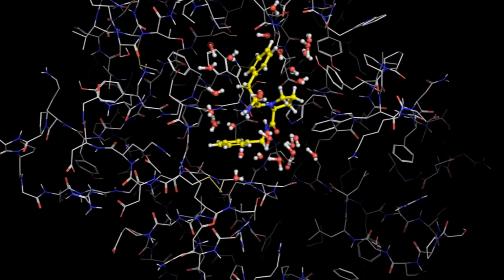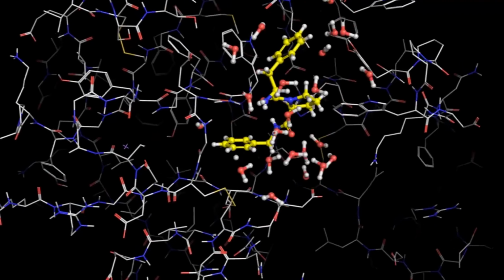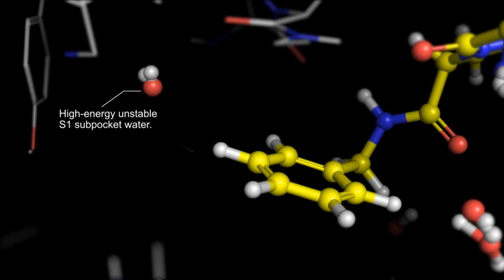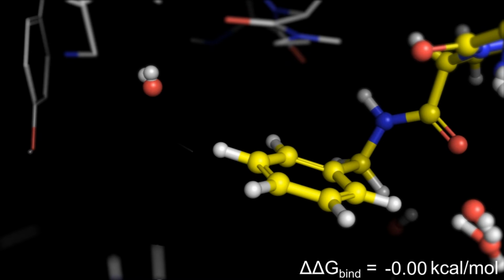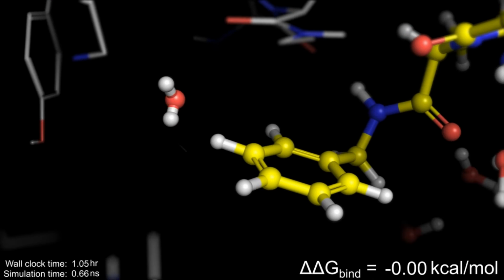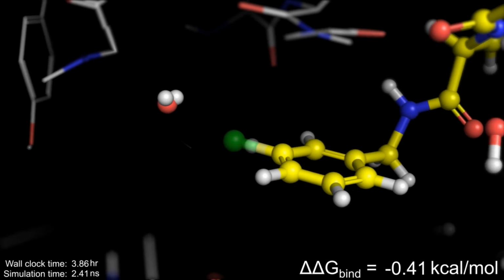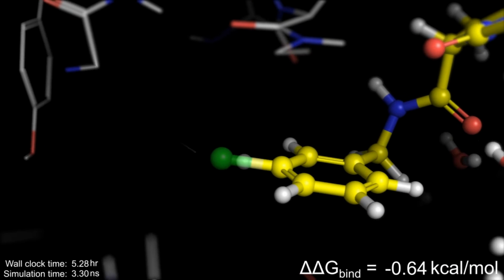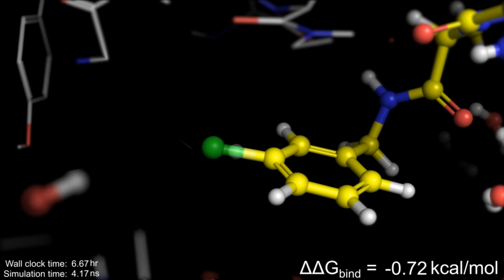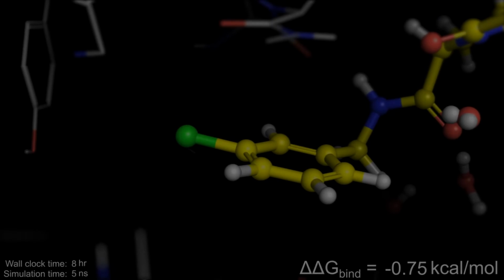Let's zoom into the thrombin binding site to a location where a water molecule is buried deep into the binding cavity. Here we can see that a chlorine substitution at this hydrogen position might improve binding affinity. To compute this, FEP slowly exchanges the reference ligand's hydrogen for chlorine in a series of discrete molecular dynamic simulations. We are able to follow the energetic impact of this change. You can think of this as carefully turning off the forces and interactions associated with the hydrogen while carefully turning them on for the chlorine.